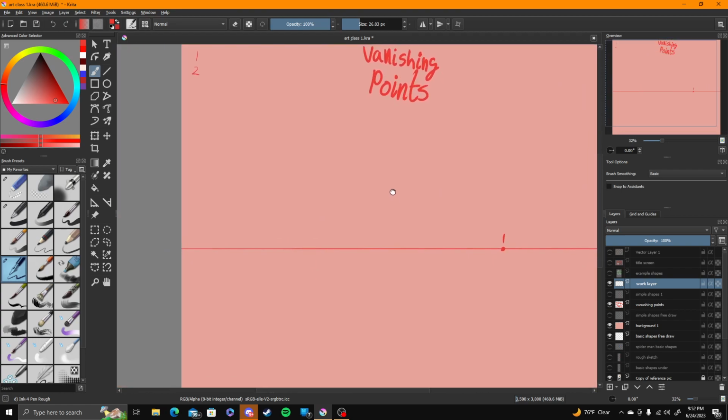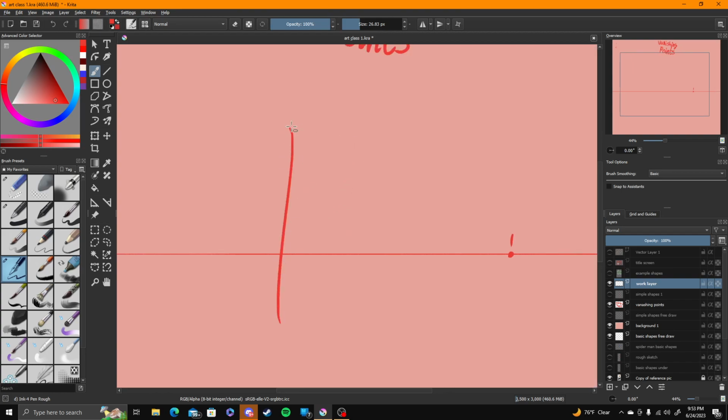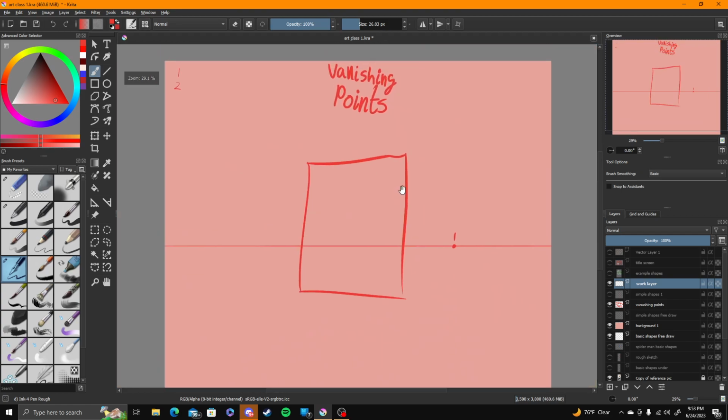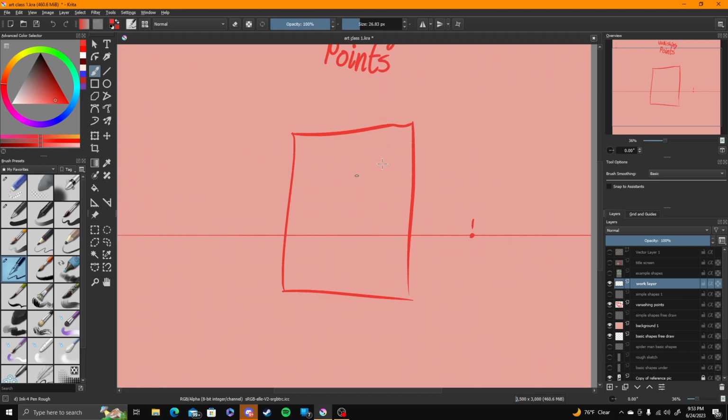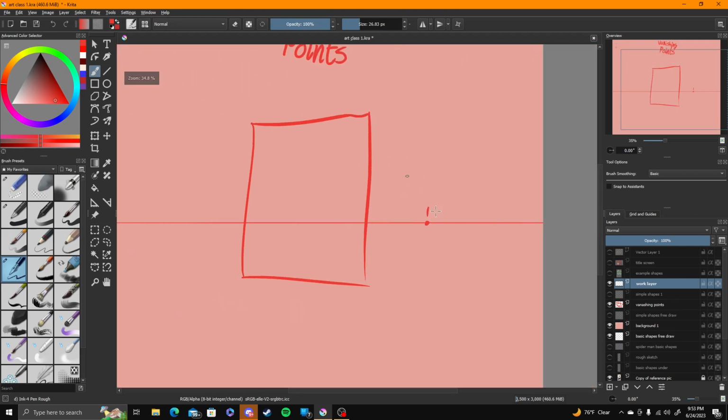If you have a 1 point perspective, that's more like if you're looking at something head on, right? So let's say there's a building right here, just a square. You're looking at it head on, but you can see the side of the building.